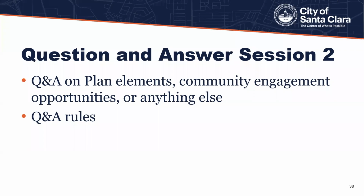My comment to the rest of my community members is, as we are thinking of this plan, let's think of our future, and what kind of future we want to live in. Do we want to live in a car-oriented future, or a people-oriented future? Let's talk about moving people versus moving cars. I know cars are a big necessity, but is that the greener, sustainable future we want for ourselves?